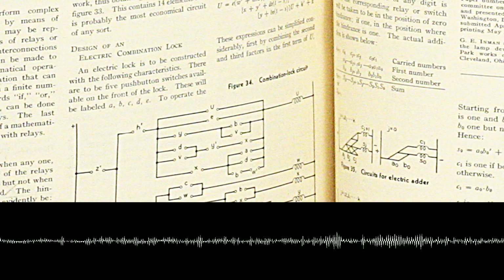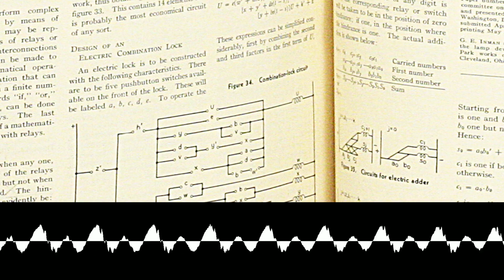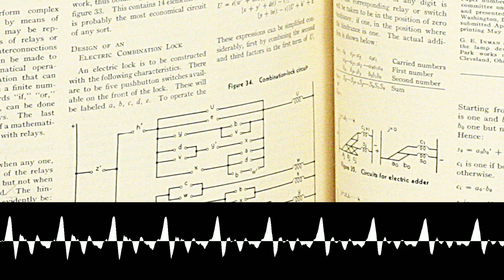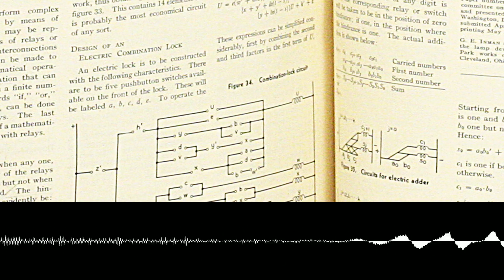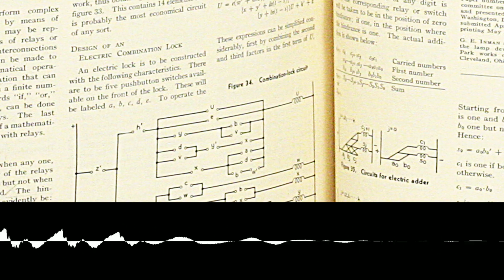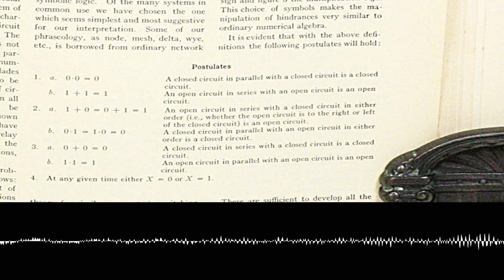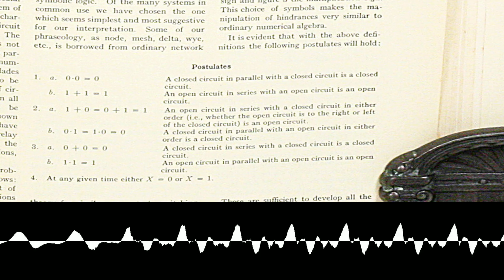The connections between switches are then described using operators that parallel Boole's logical operators. A series connection, where current passes only if all switches are closed, is modelled by logical and, corresponding to the multiplication operator. A parallel connection, allowing current to pass if even one switch is closed, is defined by logical or, corresponding to the addition operator. This mapping allowed the entire circuit to be described by a symbolic expression. He notes the two-valued characteristic of the variables allows for the simplification of expressions, facilitating circuit analysis and design.